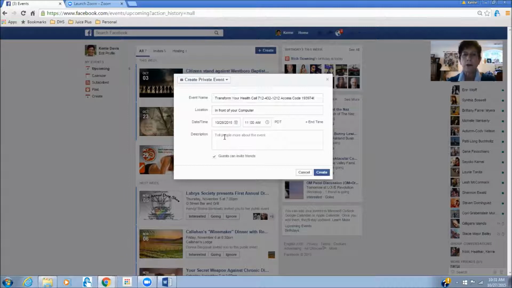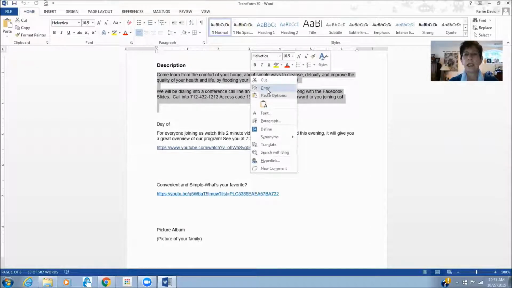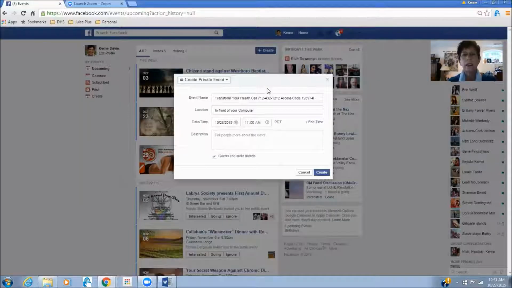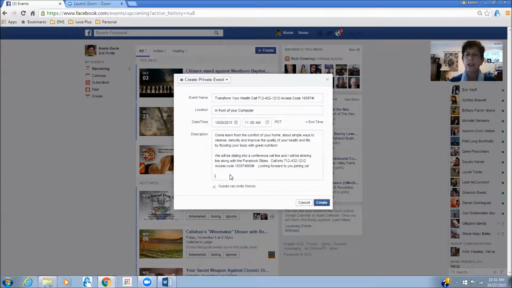And then description. This is where you're going to go back to that script. And do you see the description right here? Literally, all you're going to do is copy and paste. Now, you can change this. You can add to it. You can do whatever you want to make this your own. But this gives you just kind of a jumping off point to get started. And so that is really all that there is to creating it. And then you're going to click on Create.